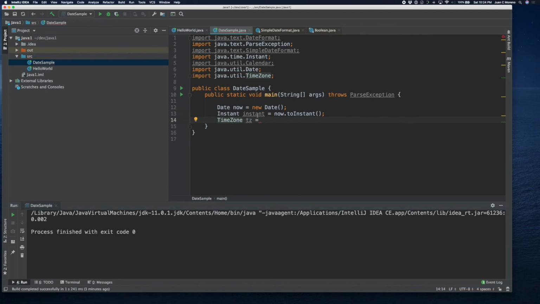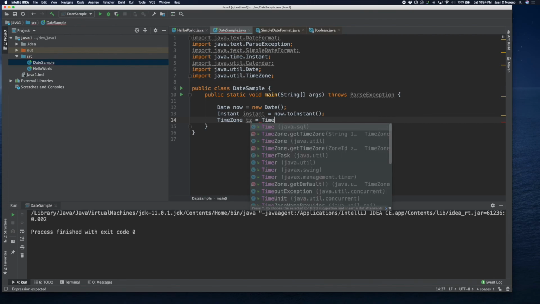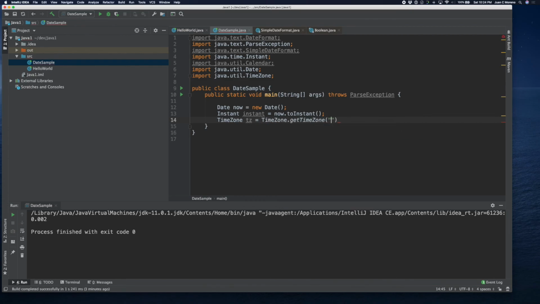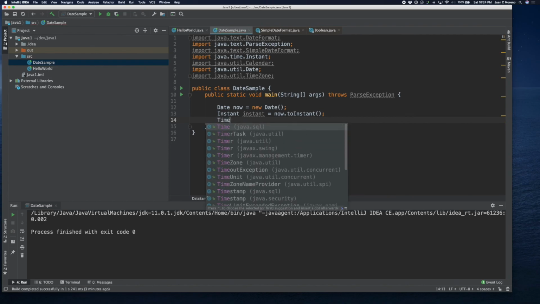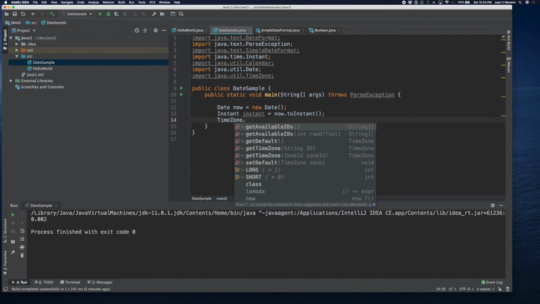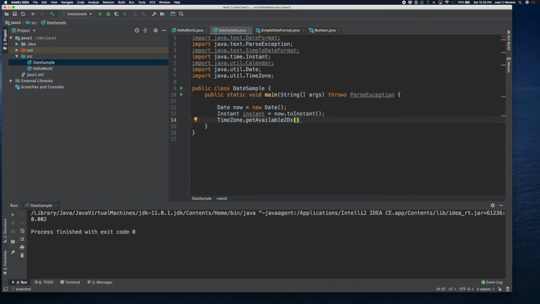We're going to import the class using Alt Enter the same way, and then TimeZone get time zone, and let's actually list all the time zones. So let's do TimeZone get available IDs, and this is going to return a string array.